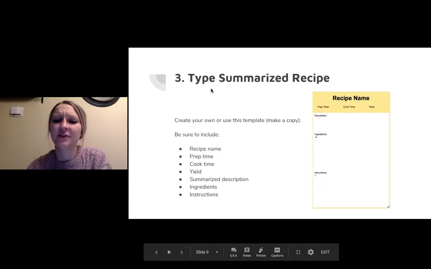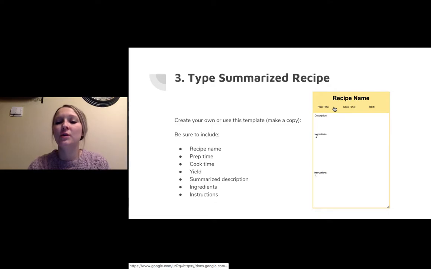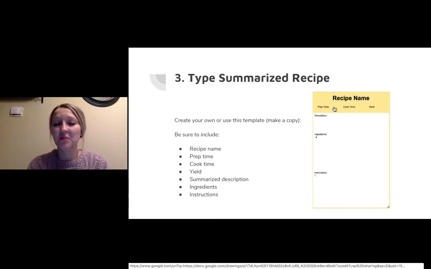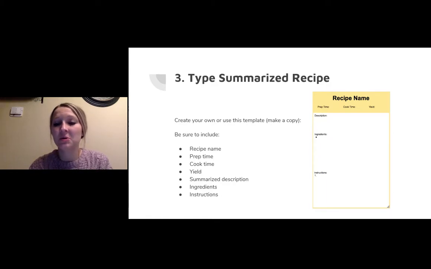Then they're summarizing their recipe. This links to the Google Drawing template that I made in this class. And students can use this or make their own completely, but I do want to give an option of just kind of a starting point for some students that might feel a little bit overwhelmed, but students can go off on their own and use their own tool to create if they have a better idea as well.